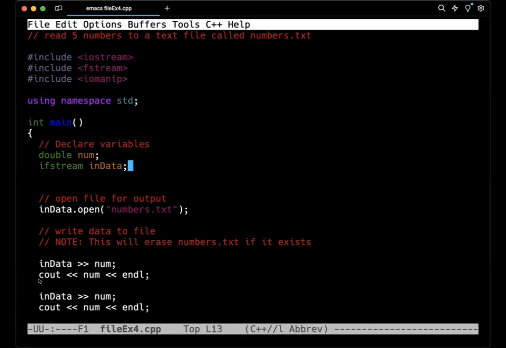Okay. So now when I'm declaring the variables, instead of the ofstream variable, I'm going to create an ifstream variable called indata. And the book uses indata and outdata. Those are not special. You can call them whatever you want. Okay. But that just makes it clear what they are. But the names are not important at all. Okay. I'm going to do the same open, indata.open on the name of the file. Okay. The file is now open to be read.